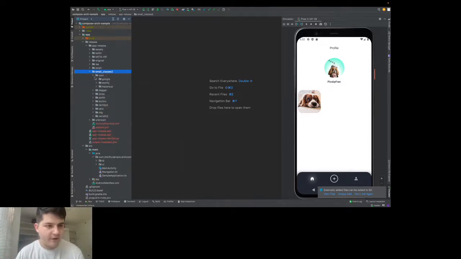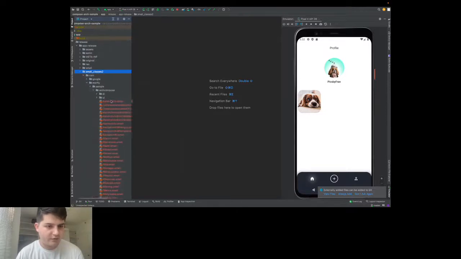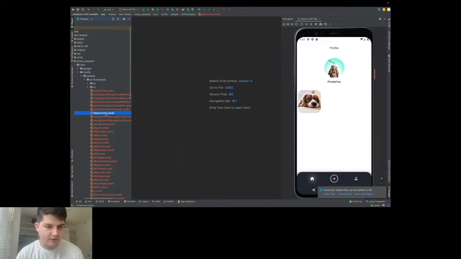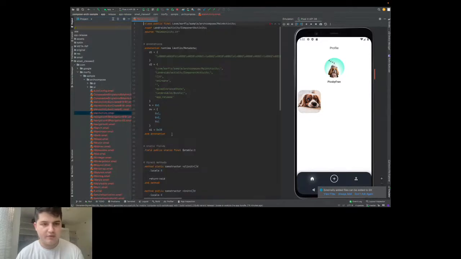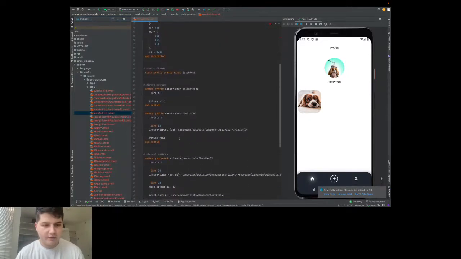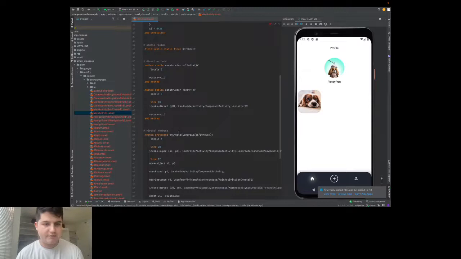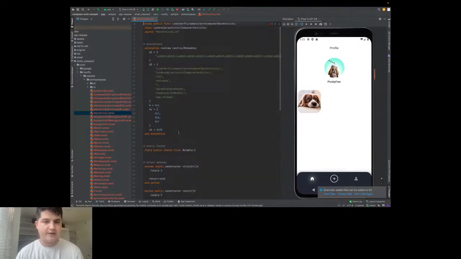We can again find our application, for example, our main activity. As you can see, it has a pretty weird extension name. And here it shows us the same bytecode as we've seen in APK tool. But what's interesting here is that we can change this bytecode.